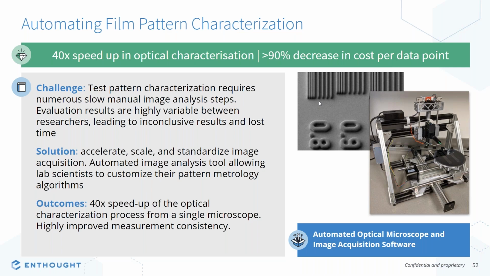And as a result of this example problem that we performed with one client, we found a 40 times speed increase of this process to help them get ready for further automation of their laboratory in the future. And in addition to that speed up, because this is being performed in an automated fashion, both the measurements and the analysis, this greatly improved the measurement consistency so that they could feel confident in making decisions based on the data being generated.